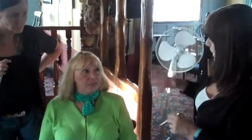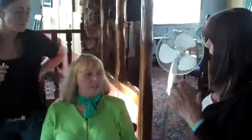Okay. Well, what we're going to do, we're just going to generally wand you around what we call the bioenergetic field. We're going to gently do some wanding, and then we're going to wand specifically on the area of pain. Okay. And then we're going to ask you to raise your arm later on and give us the pain number there. Okay.